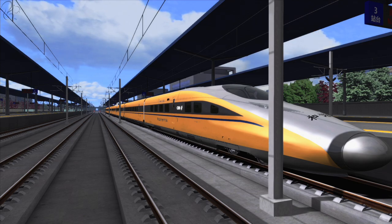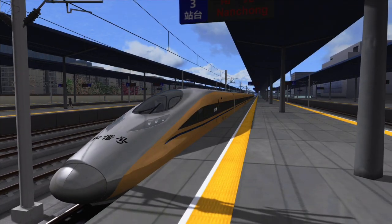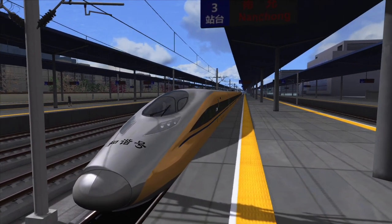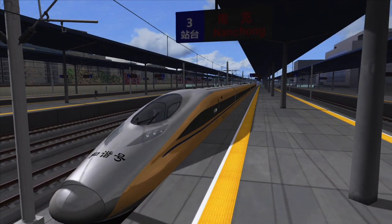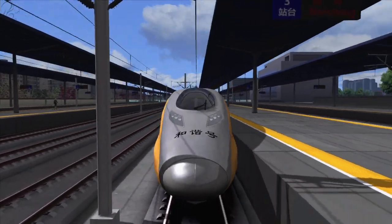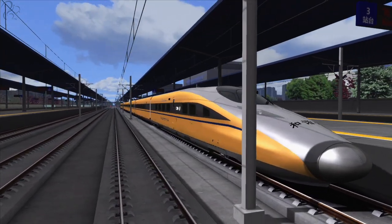CRH380A. Oh yes, this is one of the monsters of the Chinese high-speed rail network, the CRH380A, capable of some insane speeds. And today I'm on a scenario where we're going to try it out, we're testing it. It's a test scenario that comes with the Southwest China High-Speed Rail Network.